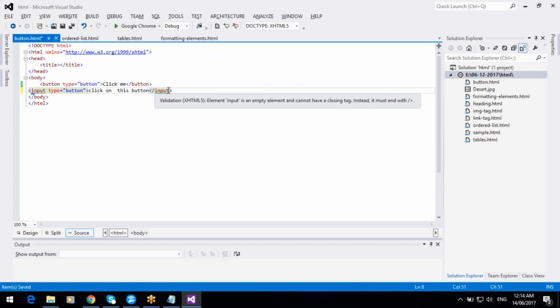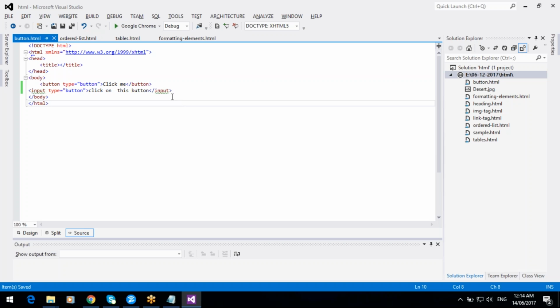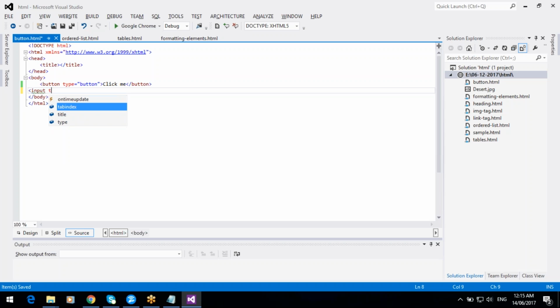Input tag, type equal to button and value equal to click on me, and close this button.